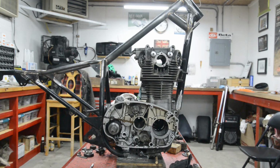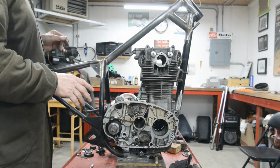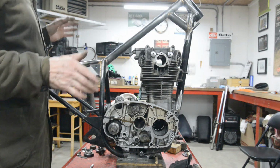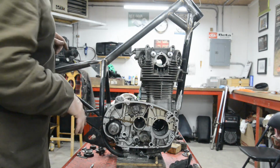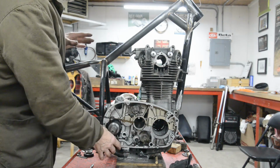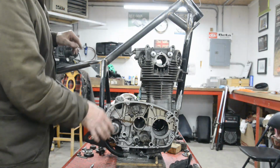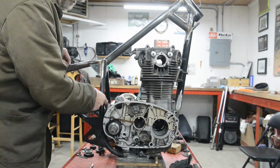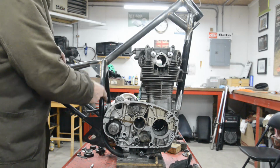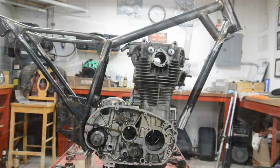Actually, you'll see that things don't go right. I always try to show you that, you know, you don't just cut this and it goes in. Well, some people do, but this was a process. It would have been nice if it had dropped in with that whole piece on, but that wasn't going to work. Go back a little bit, that isn't going to work, but we're still all right for our original plan, which is that top rear engine mount. So now I'll go and cut it.